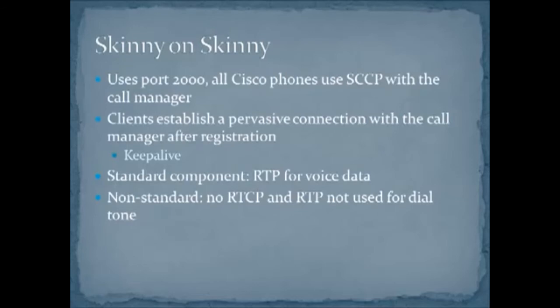Now, like all voice over IP implementations, you use the signaling protocol, in this case SCCP or Skinny, and then you drop into RTP for voice transport. One of the big differences in a Cisco implementation is that there's no RTCP. So from that perspective, this is not a standard sort of VoIP implementation. If you're looking for RTCP packets, you're not going to see them at all. Cisco has some other things that it uses instead, and we'll take a peek at those later on. Another difference is that we don't see RTP used for anything but voice transport.